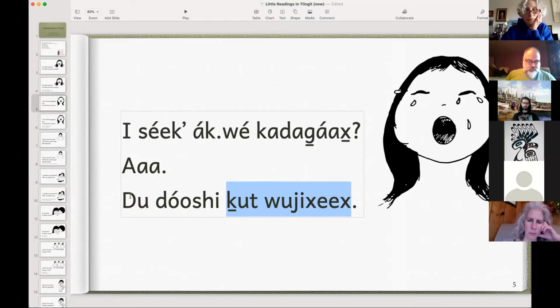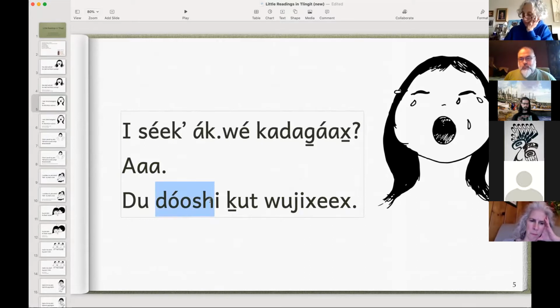So, there's a couple things going on in here. Du is a single there, that person's. It's not gendered. Douche is a cat. The little I at the end means it belongs to someone or there's a relationship there. Achdushi, my cat. And we're gonna learn how to put that on there. That's one of the things we learn in intermediate Tlingit. It's how to guess what that suffix will be. It's usually gonna be an I, sometimes it'll be a U, sometimes a YI, sometimes a WU.